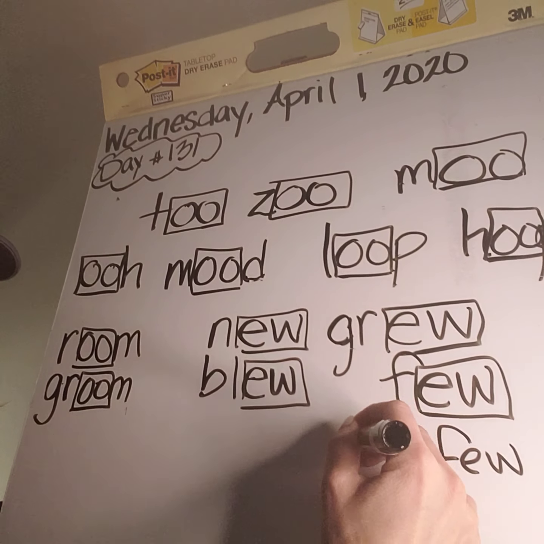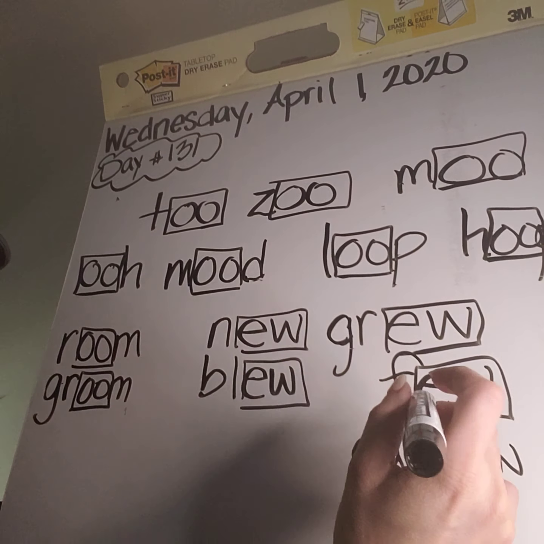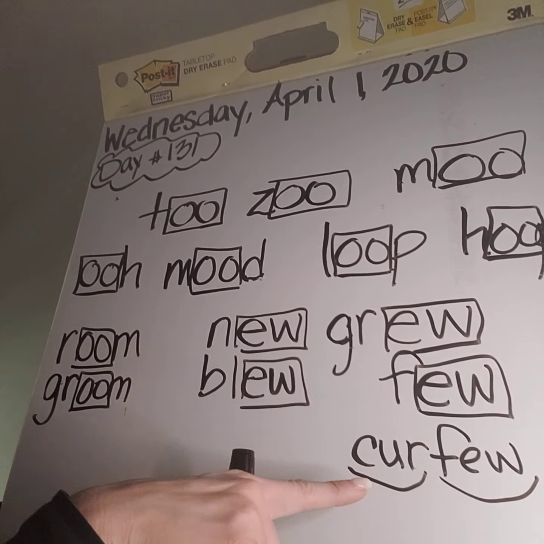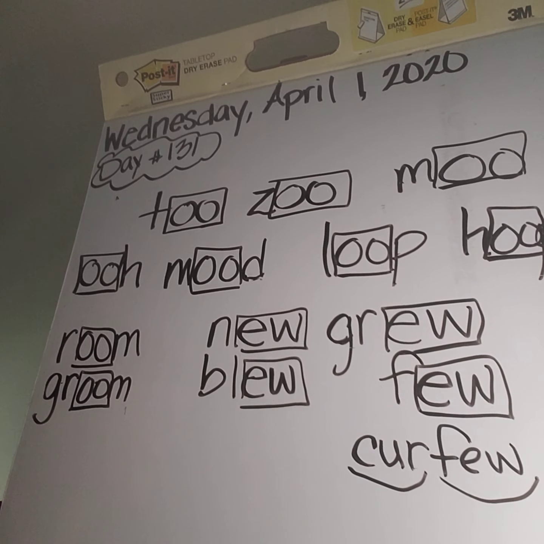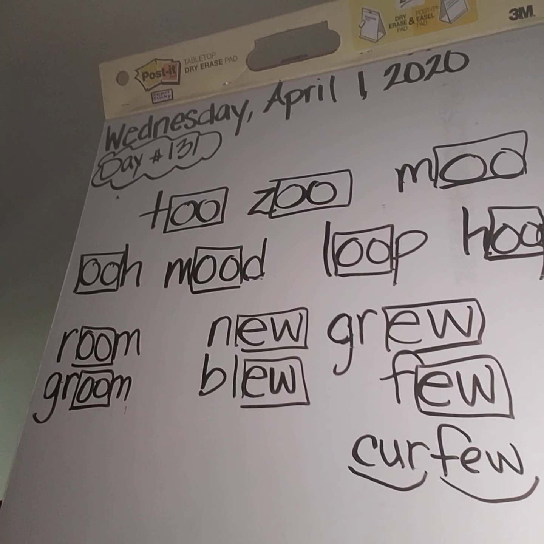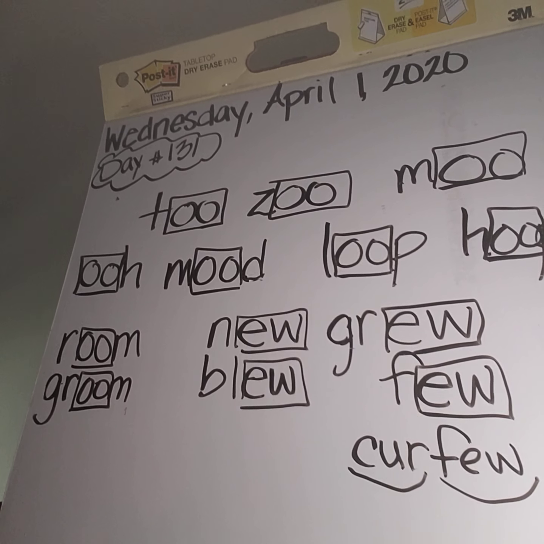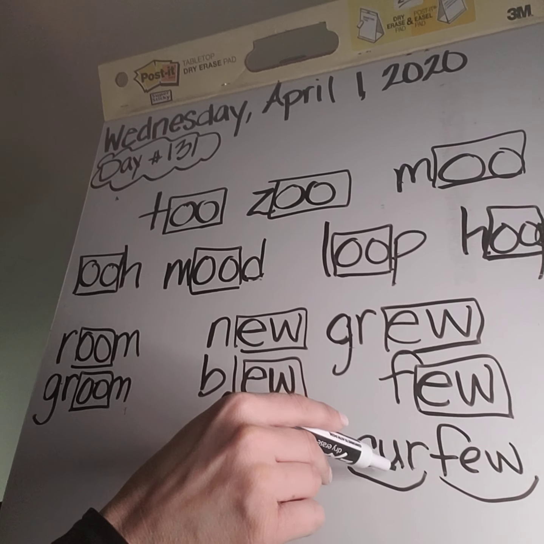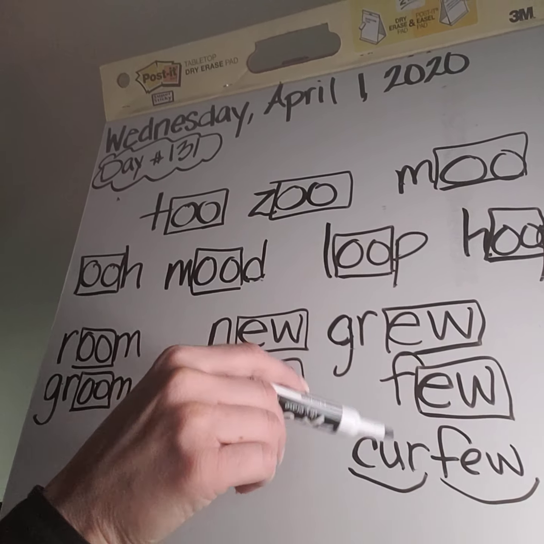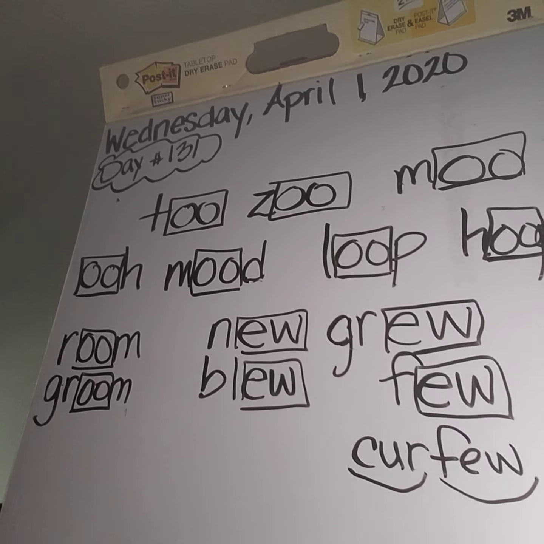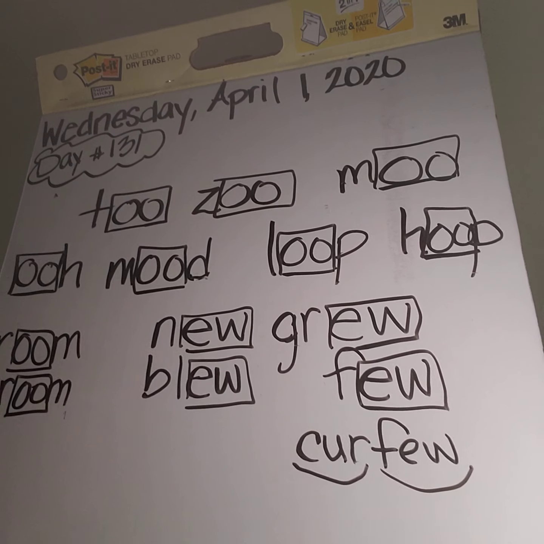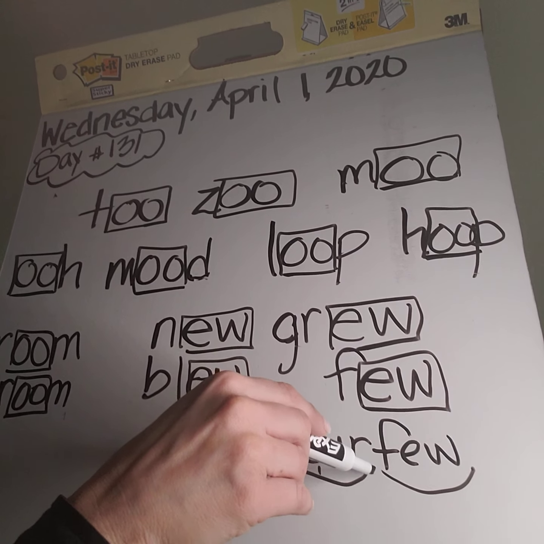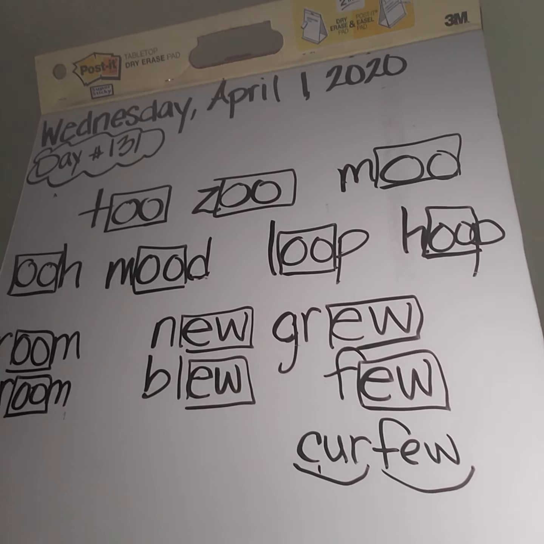Then I'm going to add three letters in front. So this says cur, few, to make curfew. Okay, curfew is like a time that you have to be in the house at night when you become a teenager. Now this is not a compound word because cur is not a word on its own. This is just a bigger word that if you read, like when you are doing your independent reading, if you have these bigger words, remember you can chunk the parts. So cur, few, and then we can put it together to make curfew.